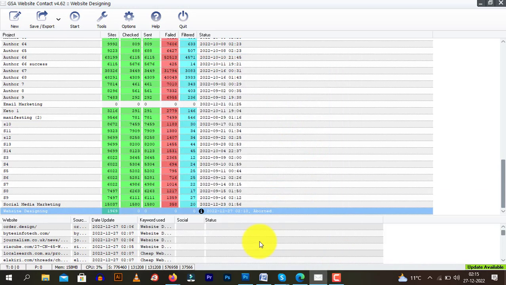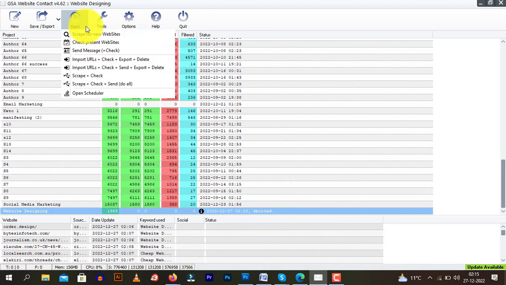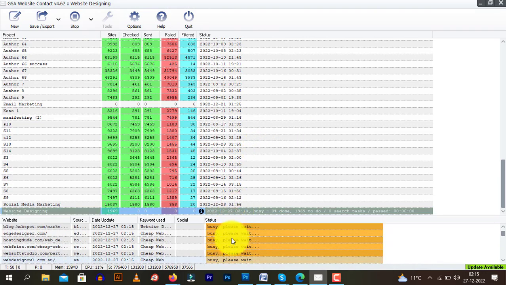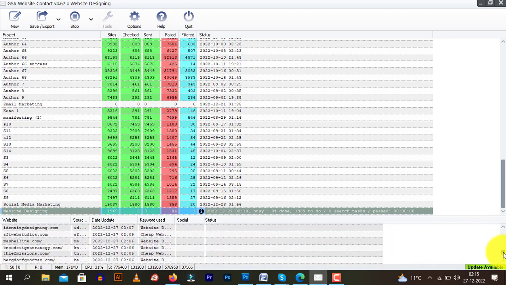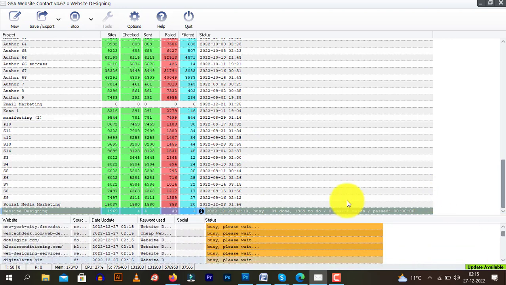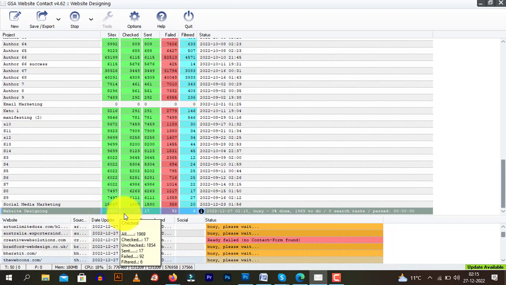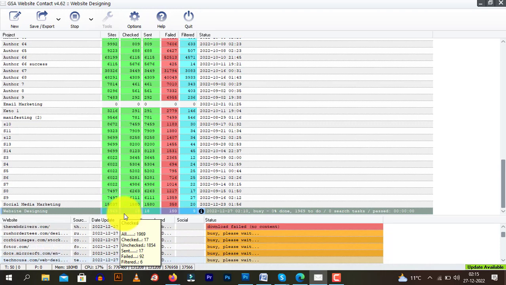Now all you need to do is click start and click send message plus check. This is the message which will go out. Click yes, continue. Now this has started. After a while it will start sending. Currently I am not connected. There is another captcha breaker also, which I need to connect, and I will tell you about it in upcoming videos. But as of now, it has sent 15 to 16 messages. This will keep running, and you can sit back and relax, and it will send emails.